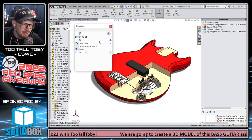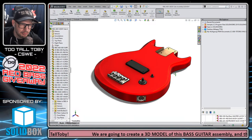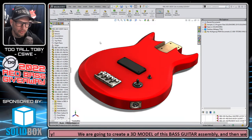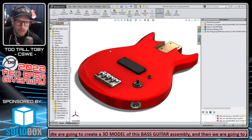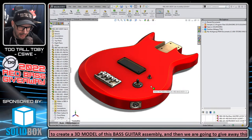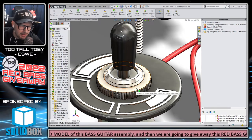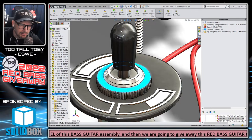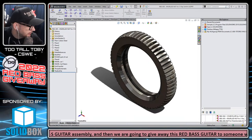And so I guess I accidentally clicked into that view as well to enable that section view using the zonal section view option. So we are almost done with the body. I did a tiny bit of work this weekend. I did create the knurled nut here on the three-way switch. So I did create this component here, just a knurled nut.